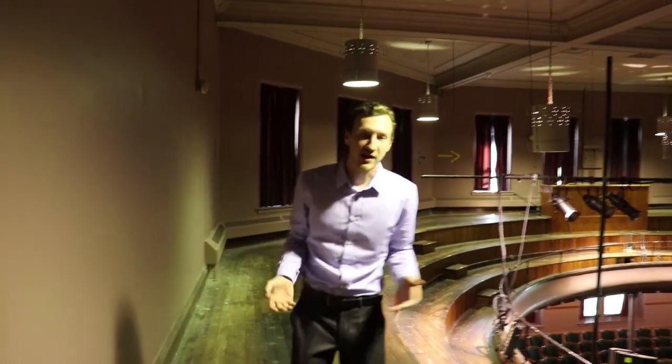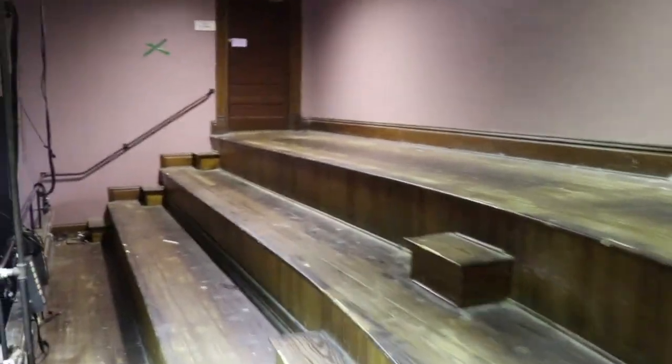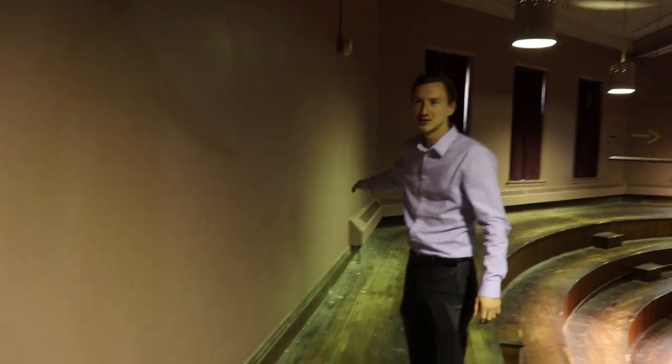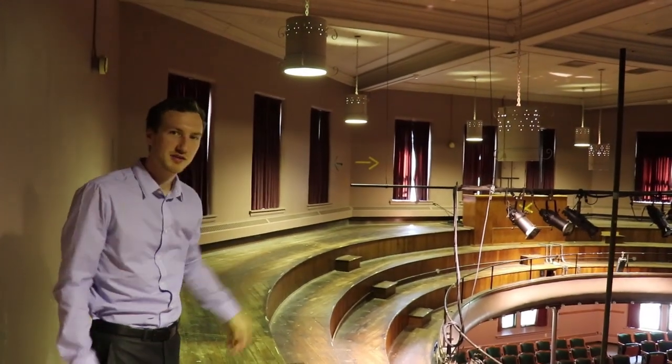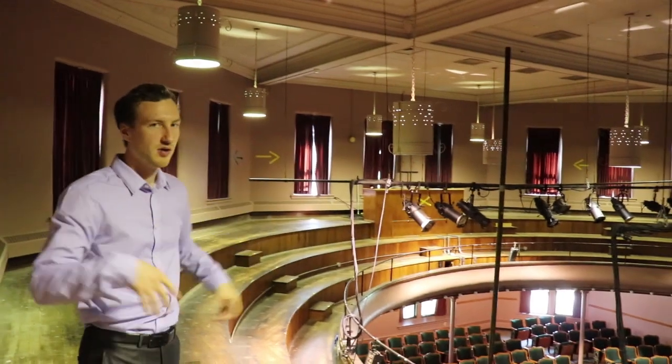This is the second floor balcony. This space is actually going to be used as the practice center for all of our players, so there's going to be PC setups up here as well as a spot for the coach. We're going to have the AV booth over here as well as a shoutcaster setup over there, and then this is all plugged into our broadcasting studio.